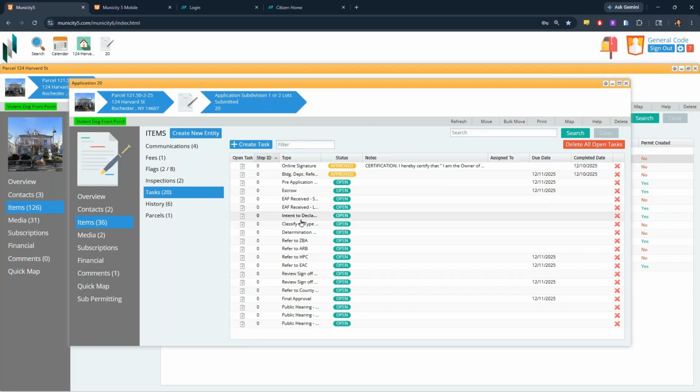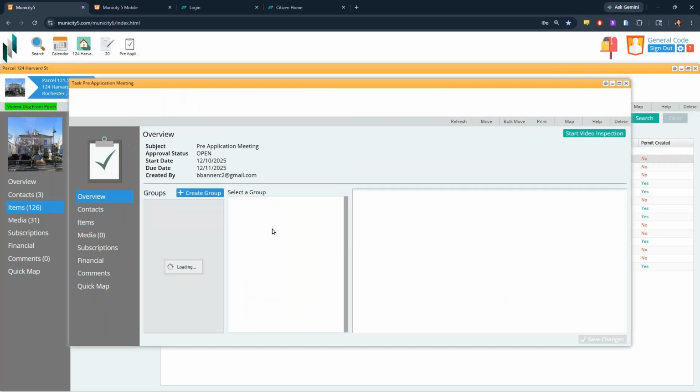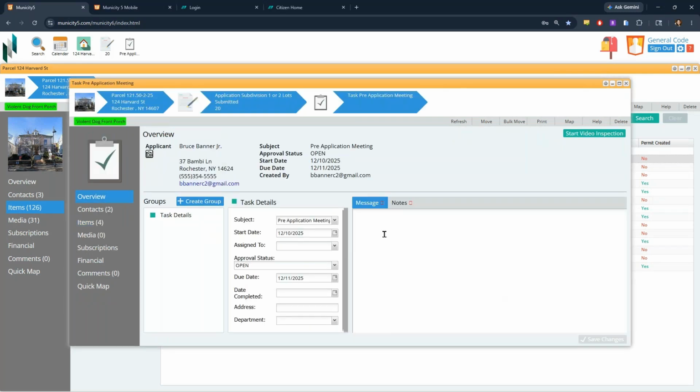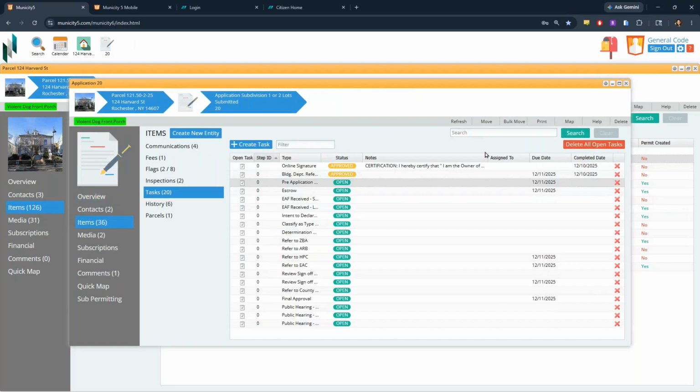Some of our clients will get really into the weeds here where they'll be able to open them up and you can write different conditions or notes in here that others have access to. You can have any sort of printout or summary documents here. So this is really a way for you to track from A to Z what needs to be done for these applications.